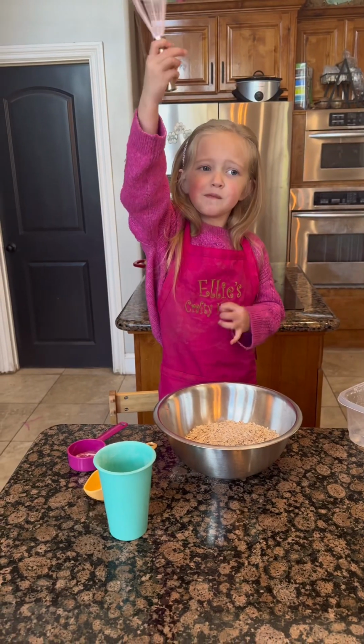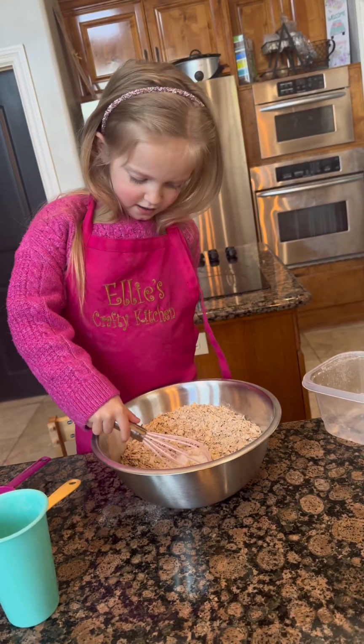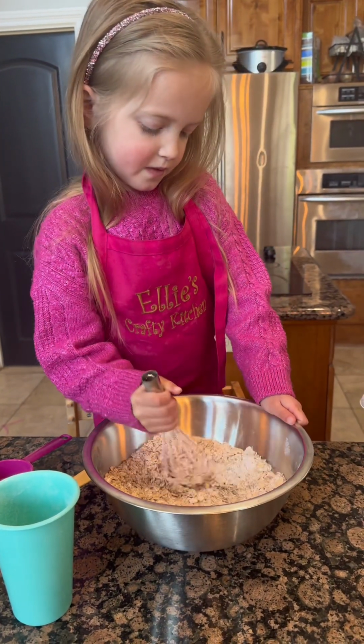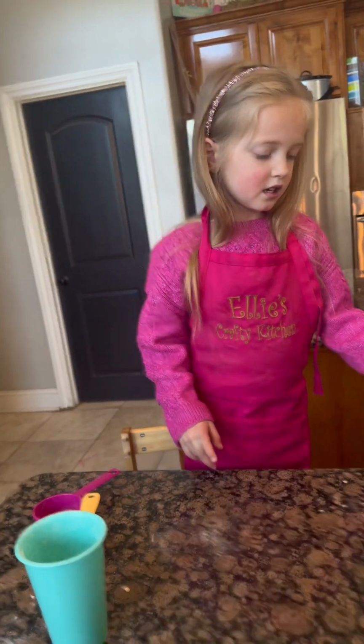We whisk with a magic whisk. Whisk it good. And whisk together to the other side.